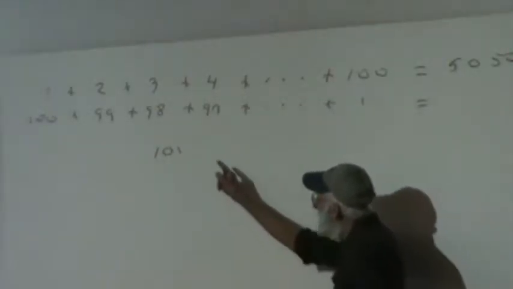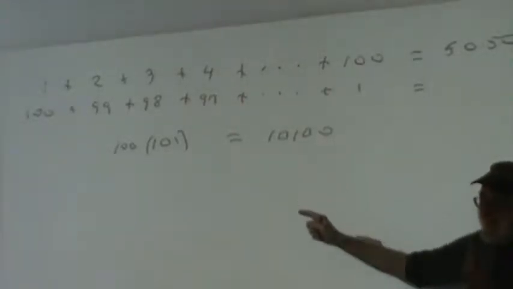Okay, there you go. Now we need to check this before we can hand this off here. So let's use Gauss's method to check this. Okay? How many pairs are there? How many pairs do you have there in that series? I don't know, it looks like 100 pairs. You've got actually 100 pairs, right? For the repeats. Okay, so if you multiply 100 times 101, why is that the answer? Just twice. So we just really want to add this one to the series once, right? That was so fast you counted it twice. Yeah. So you have to divide this by 2 to ensure that you get 5,050. Okay, 5,050 is the answer.